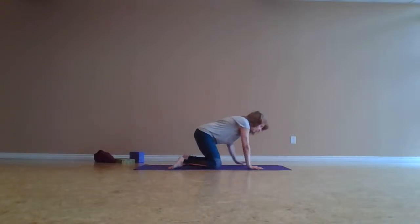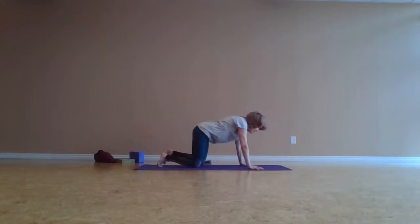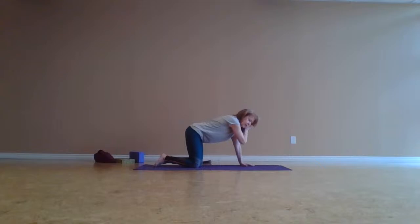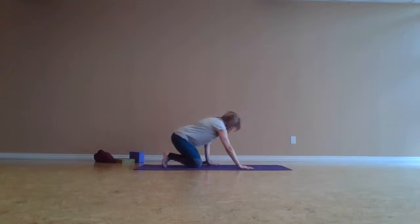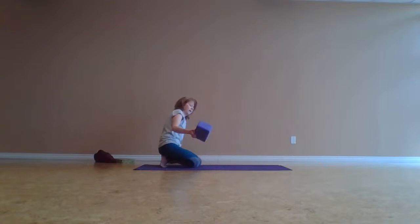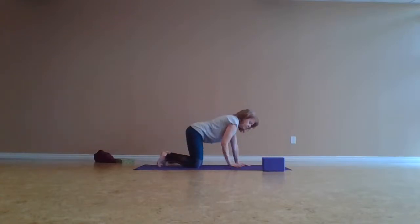and then swing your legs to the sides and come onto your hands and knees. So here, take a moment. If you need something under your knees, use your blankets, double up your mat. This is where you may want to have that Kleenex box or this foamy block handy. Well, you might not want to, but you should.